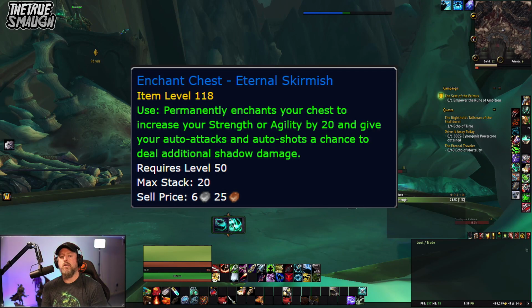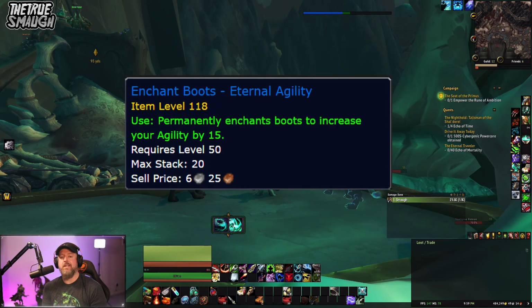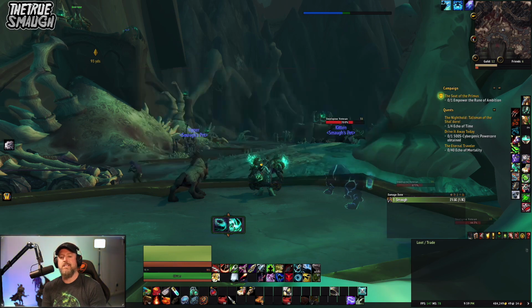Your chest, you're going to want to use Eternal Skirmish. That is going to increase your agility by 20. Your boots will be Eternal Agility. That's going to increase your agility on your boots by 15. An enchant for your ring is going to be the Tenet of Haste. That's going to give you 16 haste to each ring.